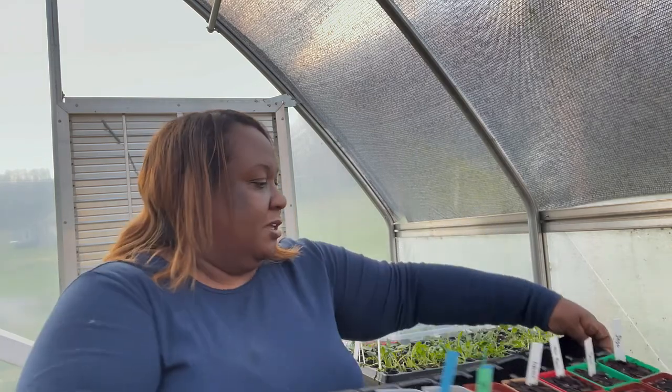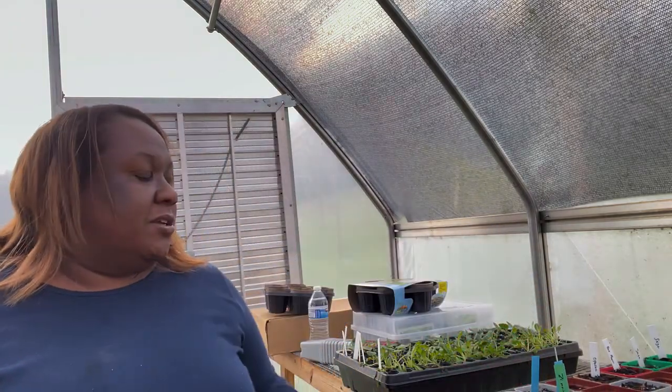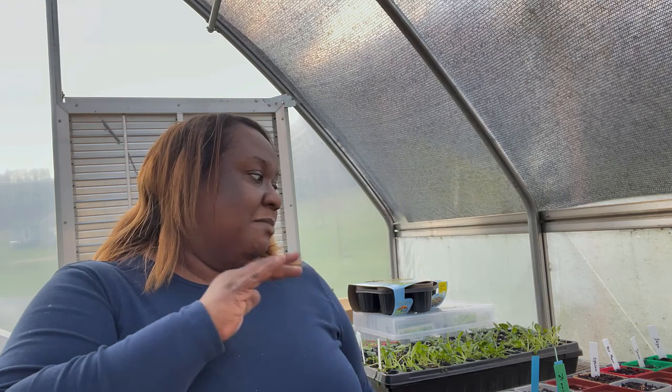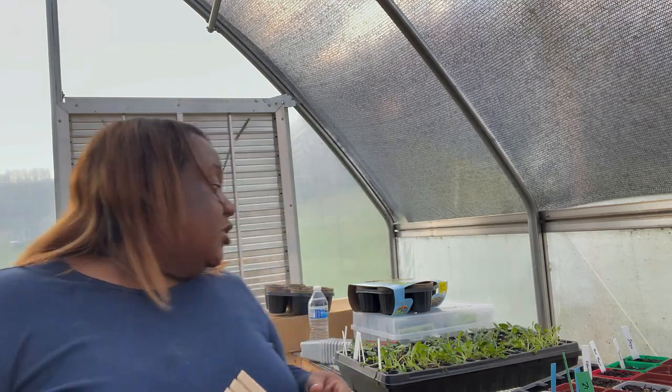So as you can see, this tray is empty on the back side because remember, I started some zinnia seeds. That's those, and they're already germinating. But also in that same tray, I had stuff that I had already grown and germinated. And so I separated it because I wanted to put these on the heat mat and let them germinate with the dome on. So I would just have seeds in there that were new. But now that they've germinated, I can add some other plants in there that have already germinated so that I can put them all under light. So that's what I'm doing today.